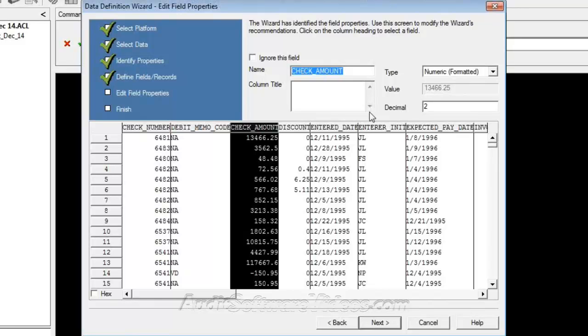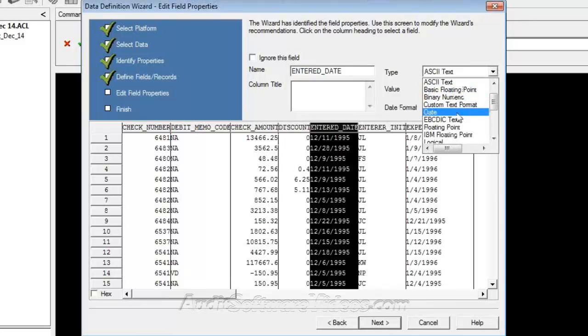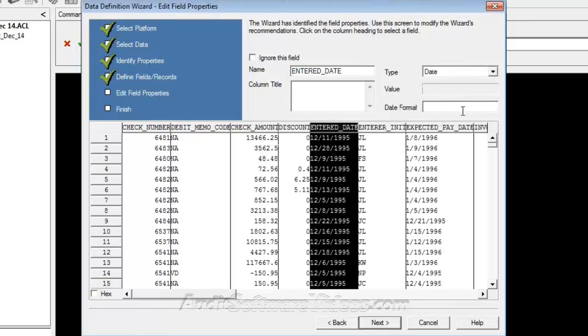But we wanted to take a look now, are there decimal places or not in the data, and understand whether or not we need to adjust for that. And in this case, there are decimal places, so numeric formatted, which is also known as print, would be the format. Same as discount, and now enter date. Let's kind of change that, date format. Now, what's interesting is you need to follow the date format as listed within the data file. So enter date has month, month, day, day, year, year. You can kind of see the day, day here. So we'll type that in.